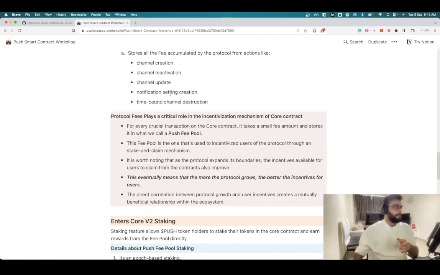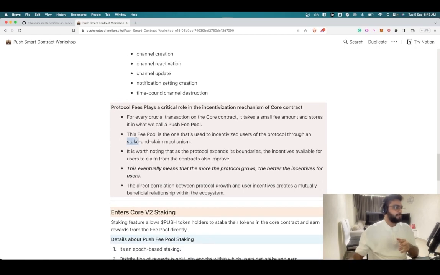If you look at it here, we introduced a stake and claim mechanism in the core V2 itself, and that mechanism relies on the protocol pool fees, which essentially means that the more the protocol grows, the more fees it earns, the more rewards there are for the stakers who are staking their push token in the core contract.